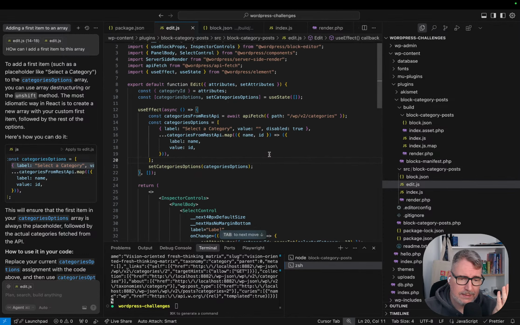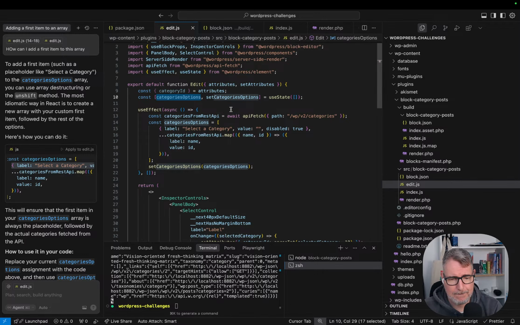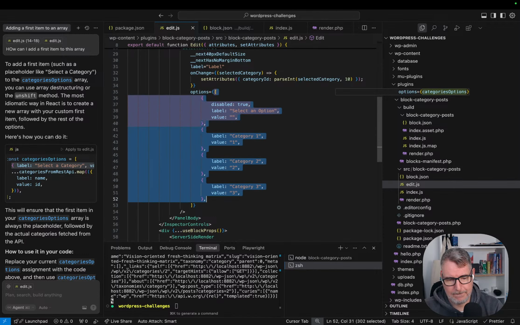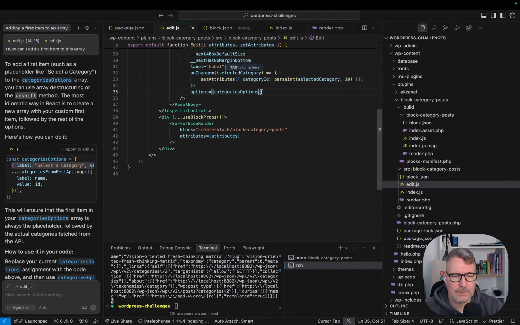So the thing is that when we execute set categories options, what we are doing is updating the state variable, the state array called categories options. And what we can do here is that options is going to be categories options.